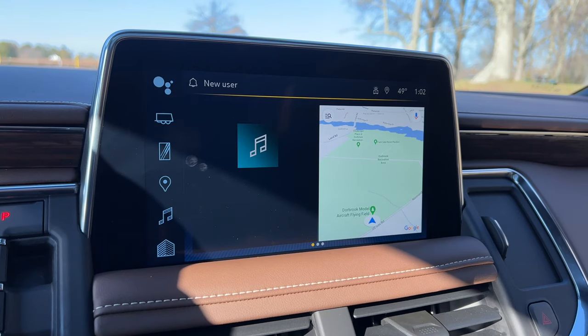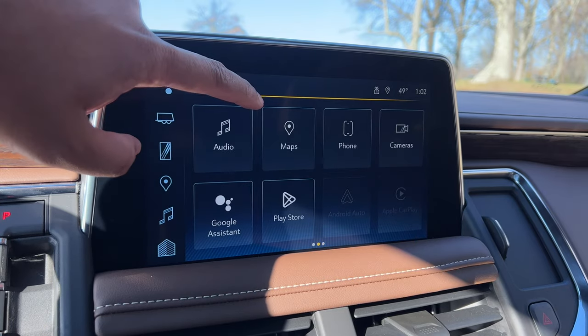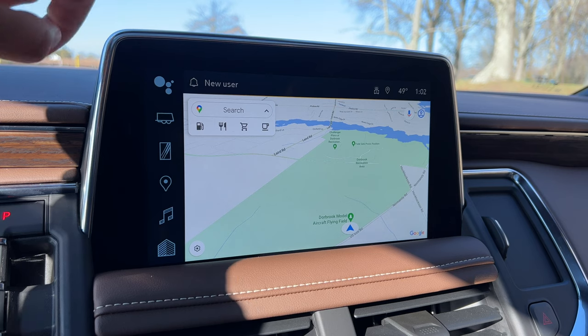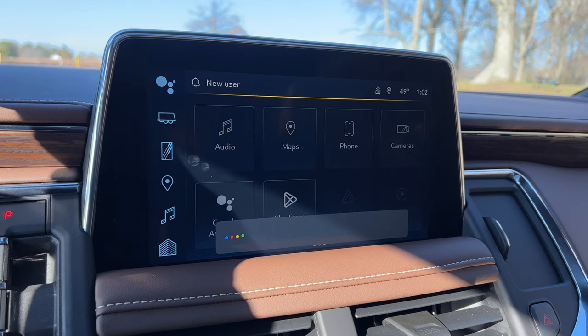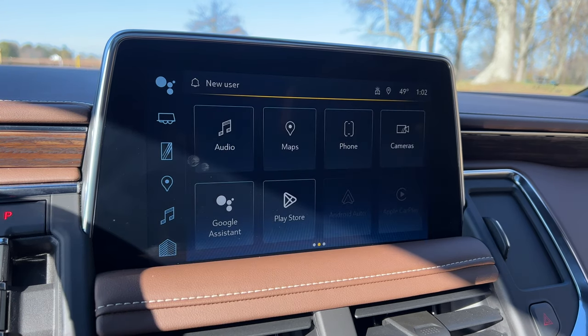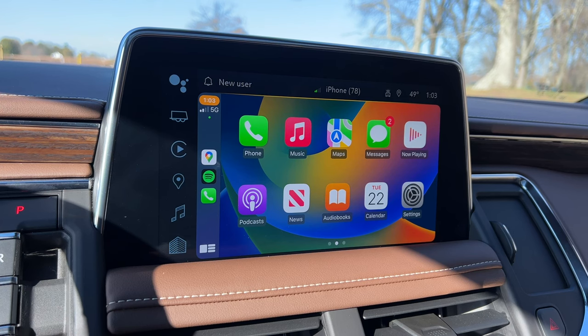Let's talk tech. For the 2022 model, Chevy added a new Android-based infotainment system. You've got a 10.2-inch touchscreen display controlled by Google, with Google Maps as your navigation system. You have access to the Google Play Store to download other apps and Google Assistant, so you can ask it to adjust the temperature or enter a destination. However, it can't operate heated or cooled seats the way Volvo and Polestar's Google-based systems can. You do have wireless Apple CarPlay and wireless Android Auto, so you're good there.